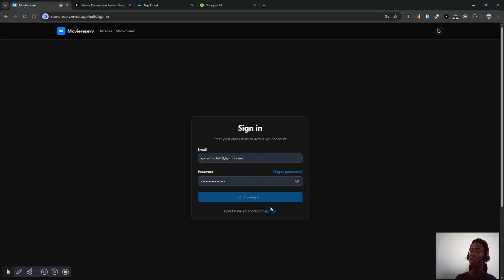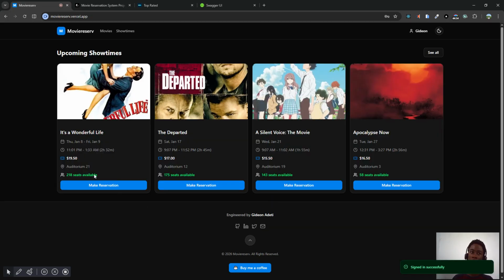The admin is also a user, meaning they can also make reservations and the like. As you can see, I'm seeing a totally different UI, which makes sense. If a different user signs in, they shouldn't be able to see the reservations of other users.